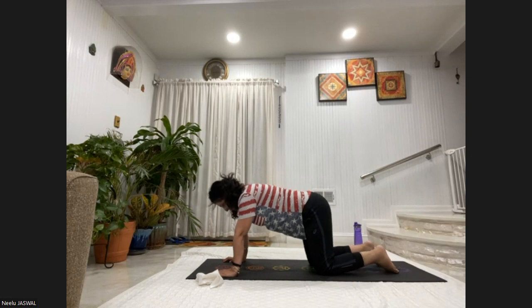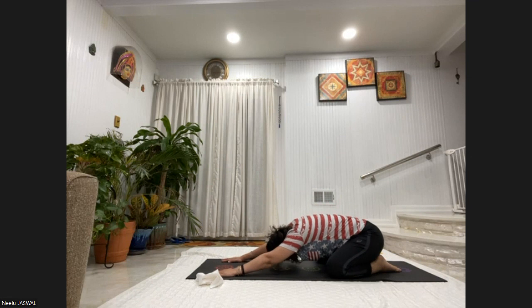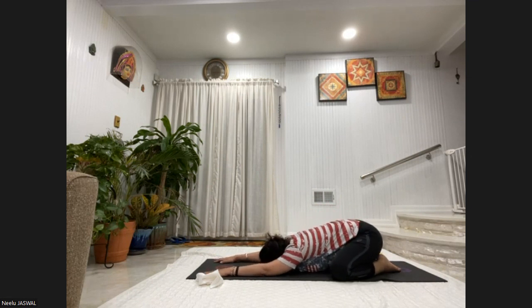Relax into the child's pose. You can separate the knees apart, bring the chest down, arms extending forward, big toes touching, heels apart, sit between the heels. Feel a sense of stretching as you hold the posture. So stretch the sides of the body, pushing the chest more down, lengthen the spine. Slowly sit up.